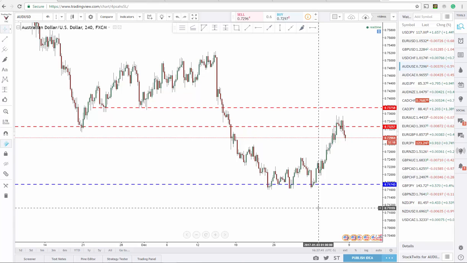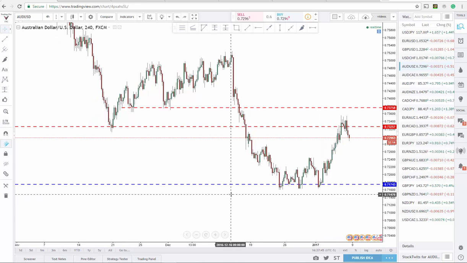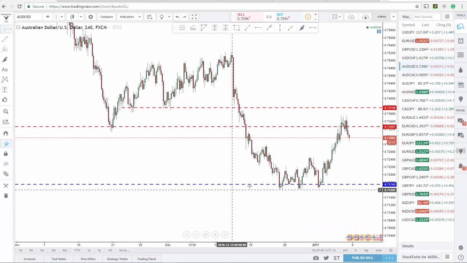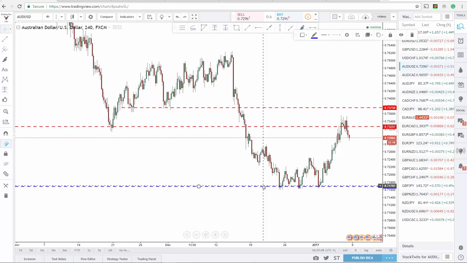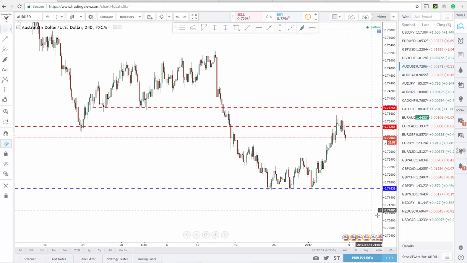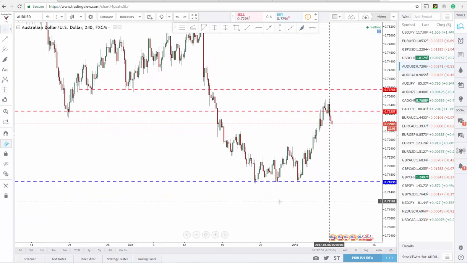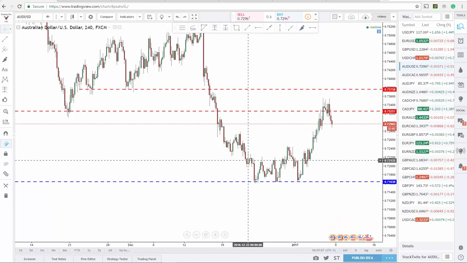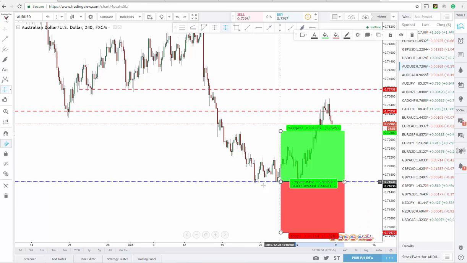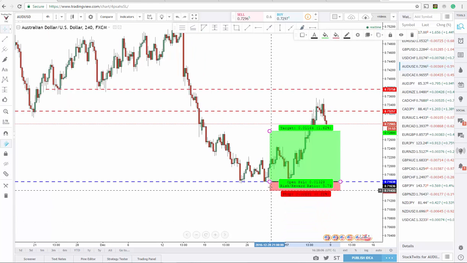Now if we're basing this entry reason on what I just said, just double tops and double bottoms, as you can see, once the market came down to that significant level of support that we pointed out on the daily chart last week in Structure-Based Trading Episode 1, we did in fact create a double bottom at that area and could have easily made an entry that looks something like this.